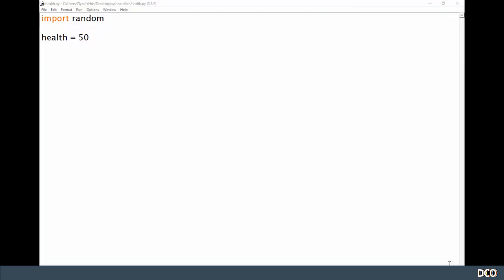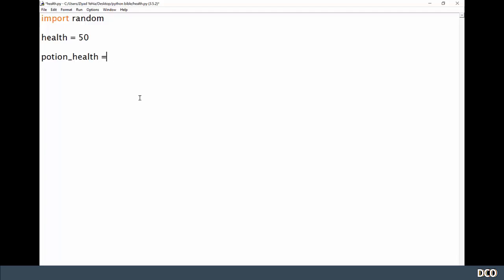How'd you get on? Did you manage it? Well, here's how I would do it. I would type on this line, potion_health, because first of all, we can't have a space in our variable names, and this is the convention for how you name your stuff: all lowercase with underscores for spaces.